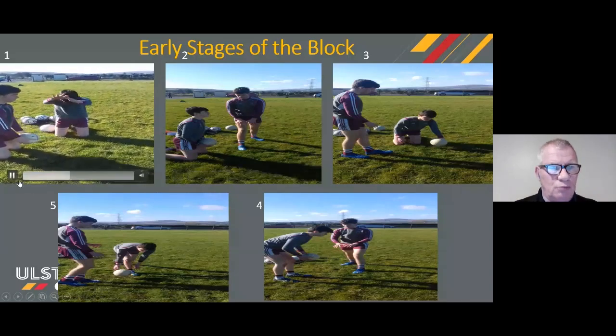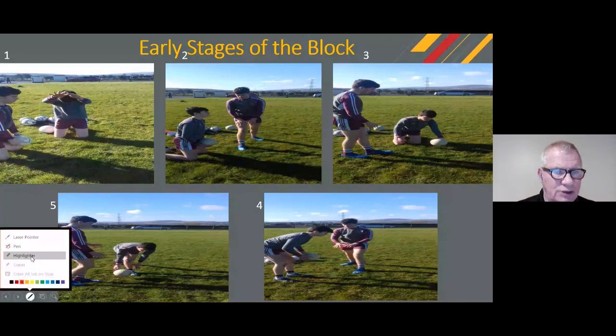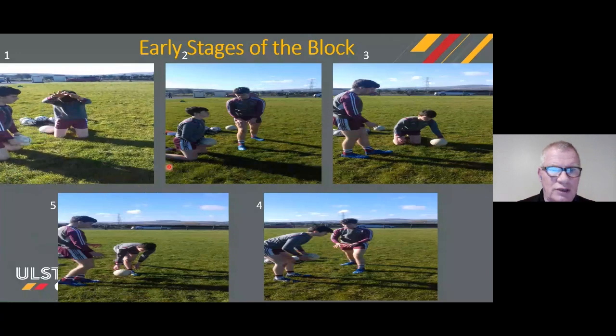Then when you go on to number two here, I'll play number two, coaches. This time, John is on his knees with the ball, and Fergal is stamping. Now you can lead either with, and I'll just make this point in case, you'll see both the lads will do this. You can lead either with your right leg or with the left. There's no set way of saying you have to come on your right foot, or it can be your left or whatever. So we'll just watch the two lads here.